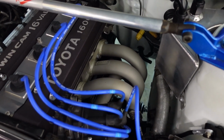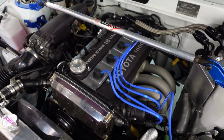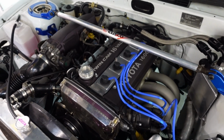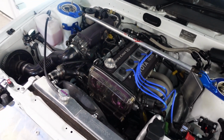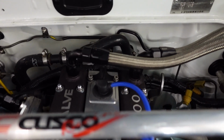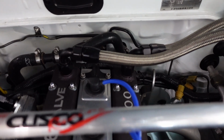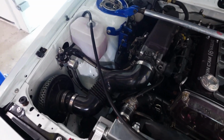Got some Japanese headers. Yeah, this thing's definitely got a chop at idle. So I'm sure there's cams and it's very quick, even for a Japanese car. So I'm sure this has some sort of state of tune or build in it. Pretty cool custom catch can breather setup, which means there's welded provisions for those AN lines. Cusco brake master stopper for right-hand drive. Oh, we did a coolant flush.